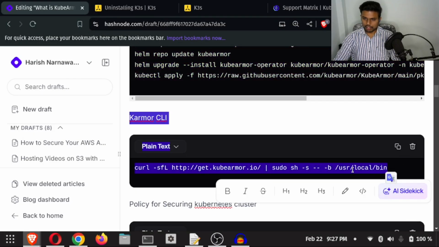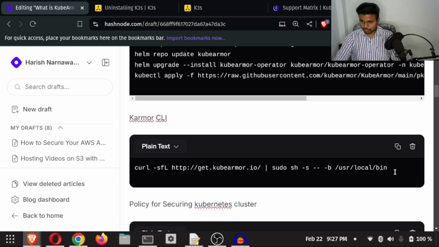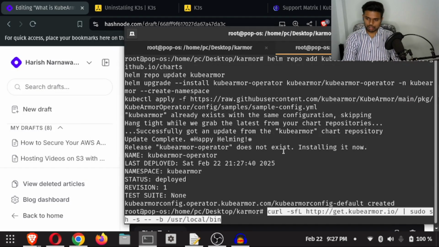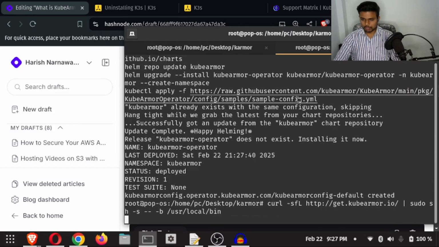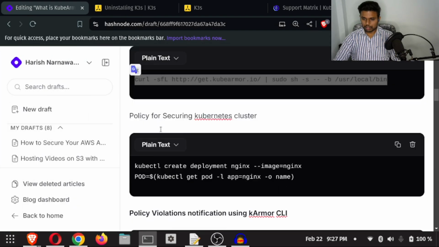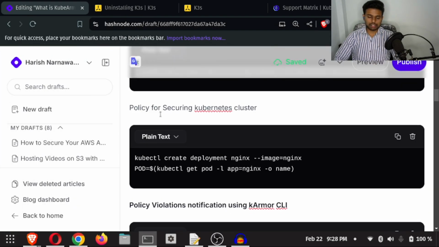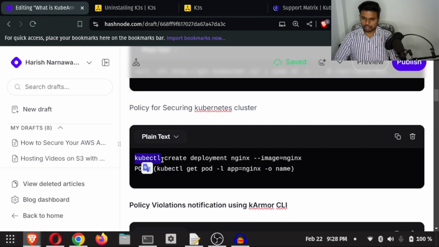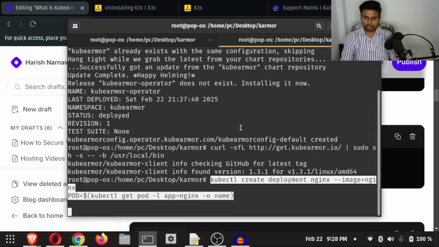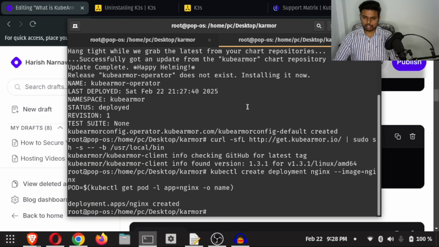And this is the KubeArmor CLI, let's just install that as well. Okay, now let's create some containers, pods, and deployments to enforce policies on. The Nginx pod is created.